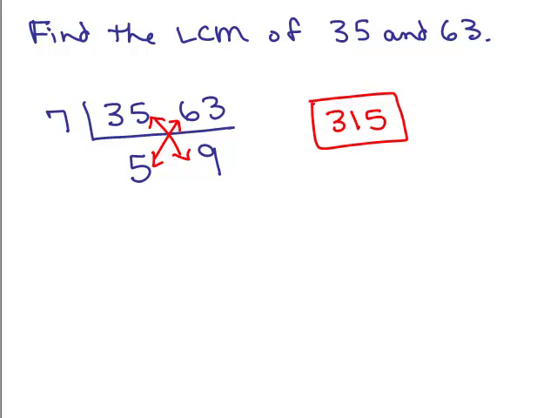Now, one other thing that's pretty cool about this method is you know what you'd have to multiply each number by to get that 315. That's going to be very useful when we're adding fractions. In fact, that's why we want to know what the least common multiple of a number is. It's going to be useful when we have to add fractions. So it tells you that 35 times 9 gives you 315, or 63 times 5 gives you 315.